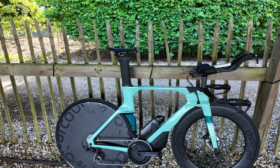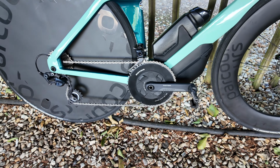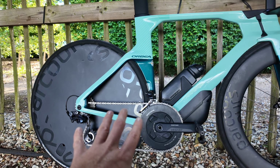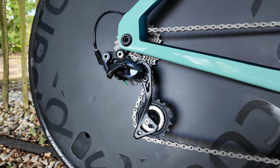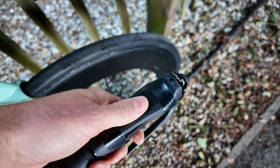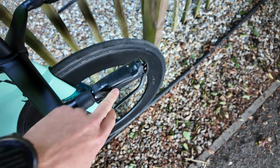I haven't done too much to it. I mean, of course, got a wax chain, has to be a wax chain in a race setup. And then a Rotor Vega fast crank with a Rotor Aero Spider chainring, just because it should be a little bit more aero. I've got a Tri-Peak AOPW, so like an oversized pulley wheel on there, just because it looks really cool. I do have a bit of skateboard tape gripped to the shifter hoods here because this rubber is very slippy on the TRP brakes.